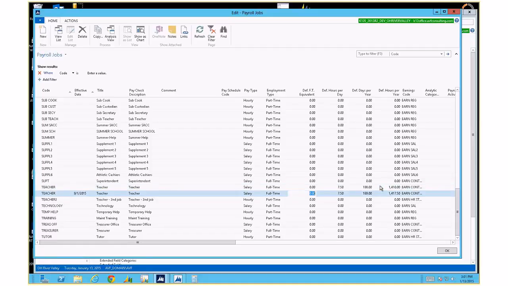So when we set up a job, we have a title, and we have a paycheck description. This has fewer characters, and this is what's going to show up on the paycheck. I would ask you to keep it short here, because the text can run off the page pretty quickly on the paycheck. So it's good not to get too verbose here.